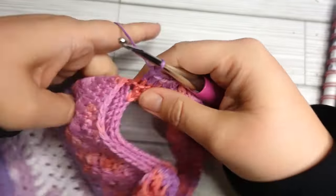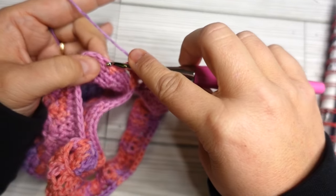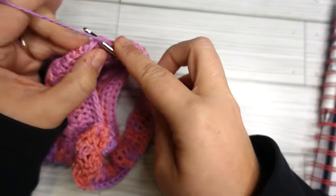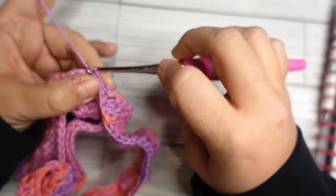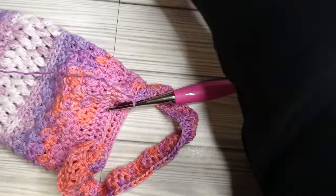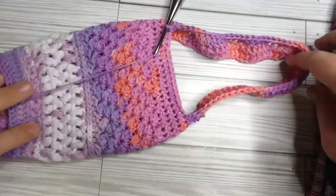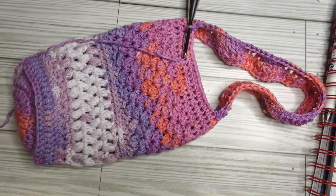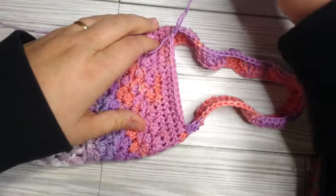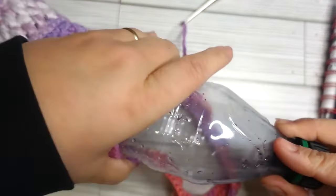But it will definitely hold up to a water bottle holder thing. All right, so I put the last stitch in. And I'm just going to go over to where I attached it prior and put a slip stitch. And if you want to strengthen that, you can weave in your yarn. I don't even know where my scissors are. But there you have it. Isn't that a cute little water bottle holder? I think my scissors are in the living room.